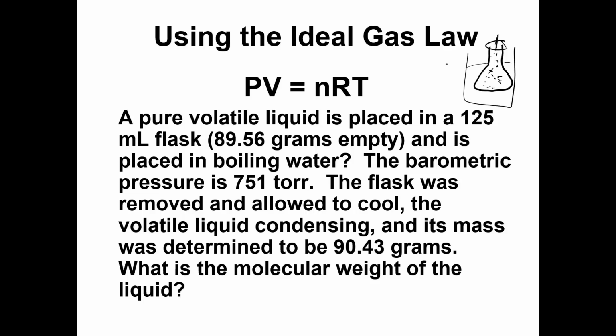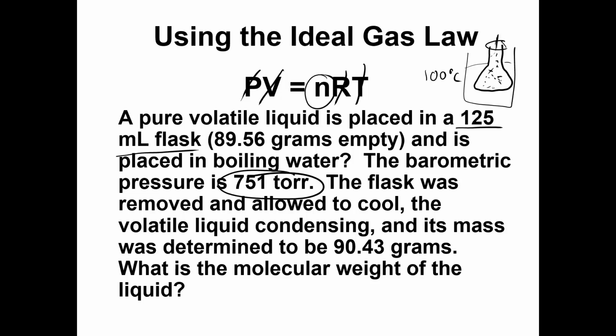And we know the temperature of the gas inside is going to be the temperature of the boiling water, right? So that makes sense. So we do that, and then they also tell you the barometric pressure is 751 torr. So we know the volume of the flask, and we're going to assume that the volume of the flask is equal to the volume of the gas. So we know it. And then we have temperature, we know R, we know volume, and we're given pressure. Okay? So I guess we can use the ideal gas law to solve for n.